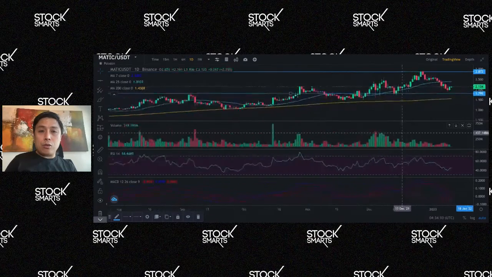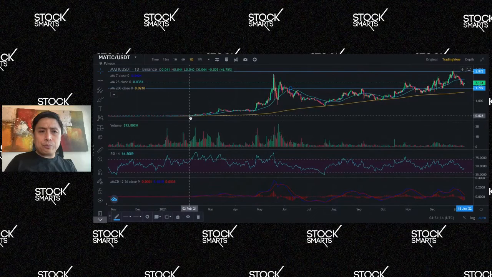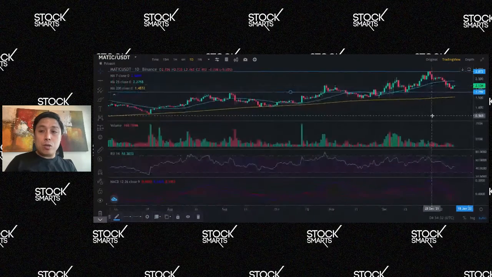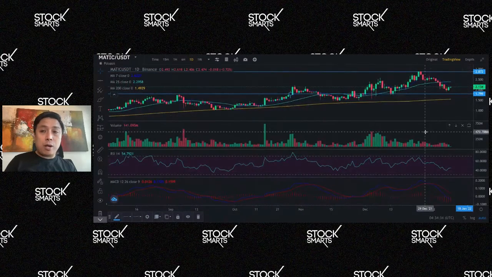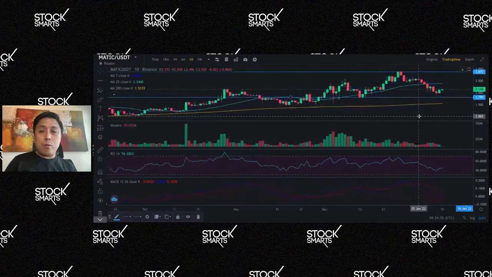Now, if you're going to try to zoom out right here, the 200-day moving average acted as a very, very strong support. As you can see right here, strong support, strong support, strong support. It did not even touch this, which goes to show the possibility that its long-term uptrend is still pretty much intact, with it just facing some short-term corrections, which is evidenced by the breakdown from the 7-day moving average, the breakdown from the 25-day moving average.